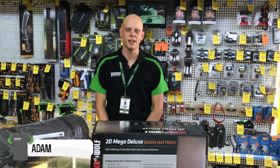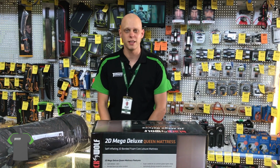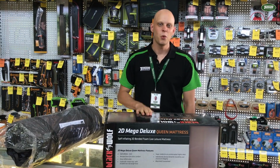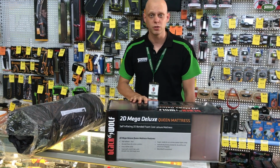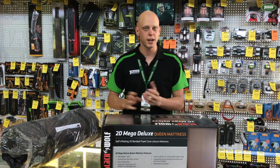I'd like to show you today one of my all-time favourites, and thousands of Australians have used these in the past. It's the latest edition of the BlackWolf Deluxe mat. The one we've got here today is the double size. They call it a queen size. When applying it to your stretches, check your measurements.